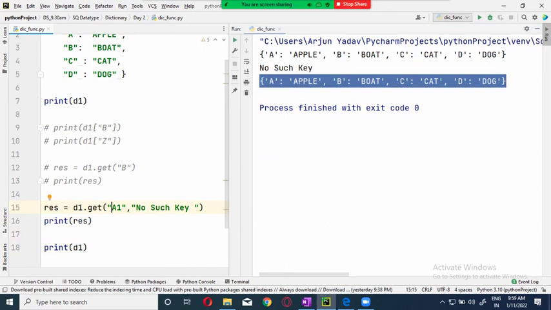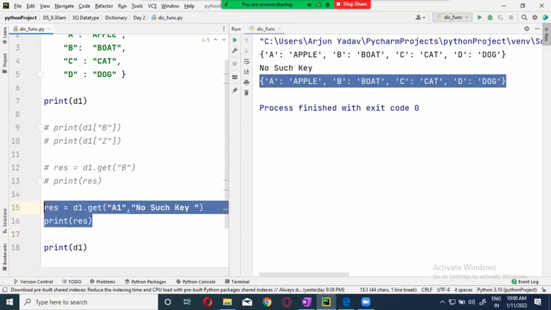But there is something called setdefault, which works similar to get, but the only difference is, if a key is existing, it will get the value. If the key is not existing, you can give a default message. But the difference is, if the key is not existing, it will insert that key into the dictionary with the value whatever is given over here, as a key-value pair. Okay, it will update the dictionary with a non-existing key, and whatever message you gave as the default, it will insert as the value.